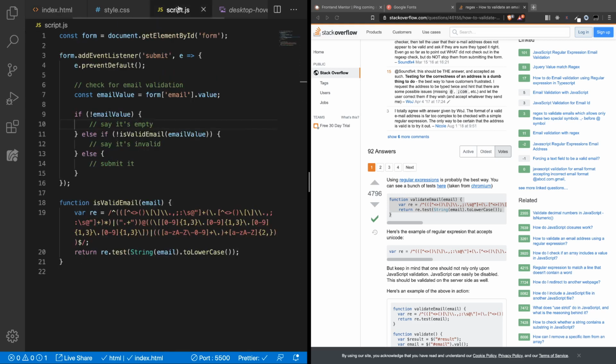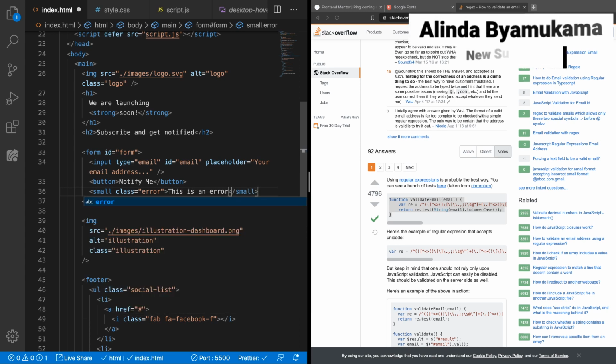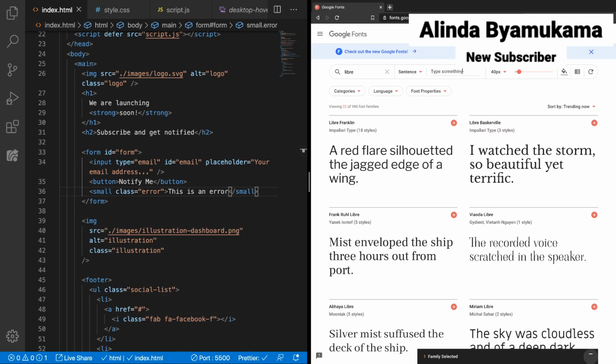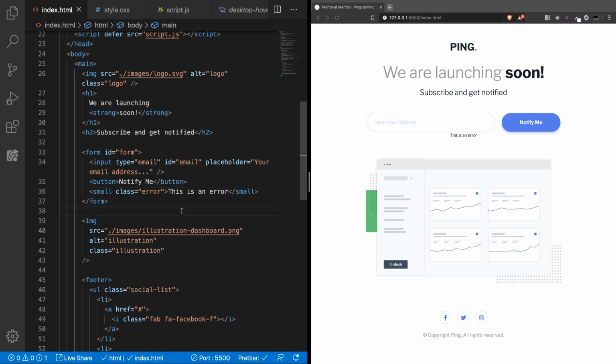We need to target it here. I want to see how it looks first. So this is an error. Okay, it goes there in the center, which is not good.